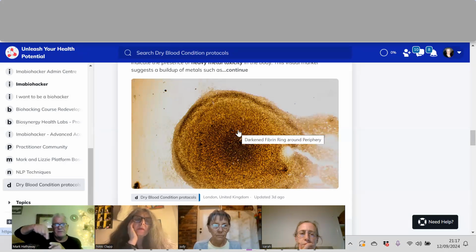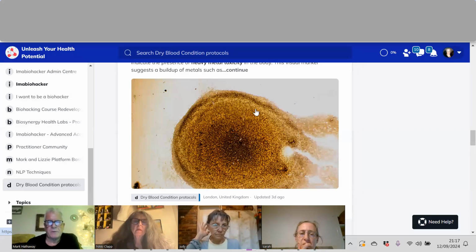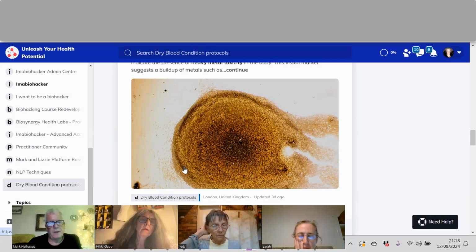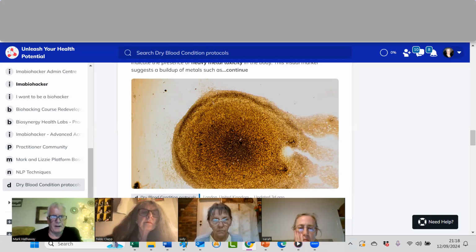With the heavy metals, because metals are heavy, they will spin out to the side, out to the edges. When we see that, it's not necessarily... I mean, this picture did come from someone, I think. You see, it's not all around, because you're not going to get a perfect picture every time. This is a perfect example.